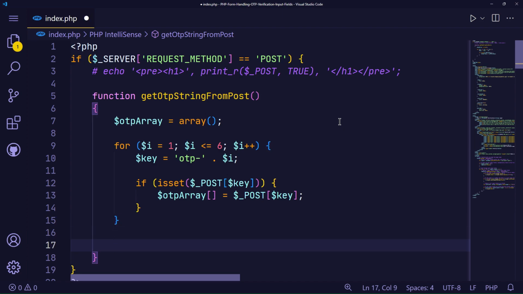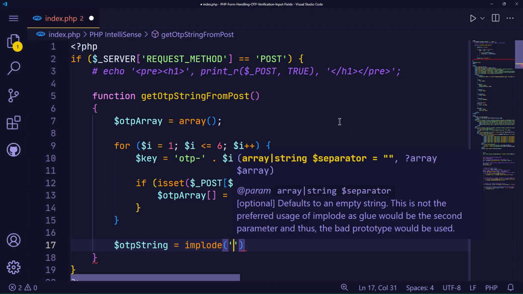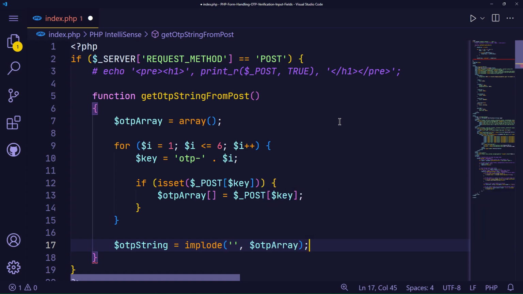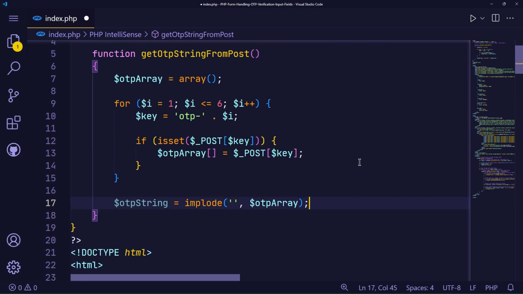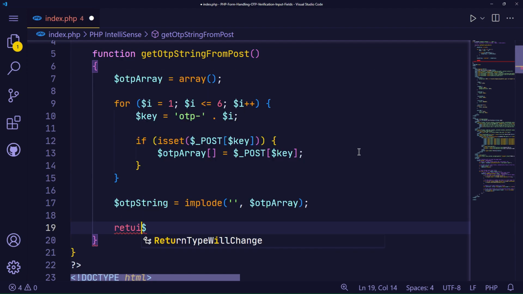In this step, I'm joining the values into a single string. The implode function in PHP is used to join the elements of an array into a single string. Okay, in the final step, I return the OTP string.